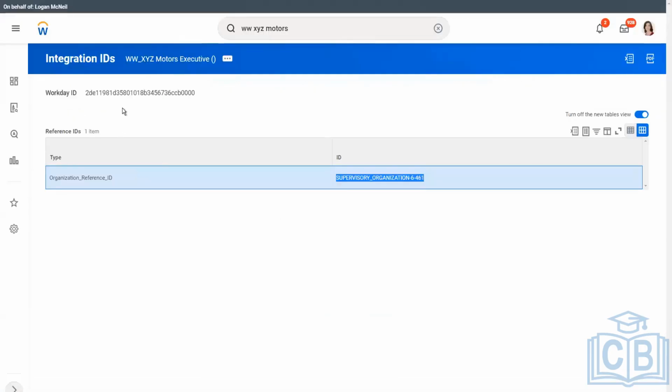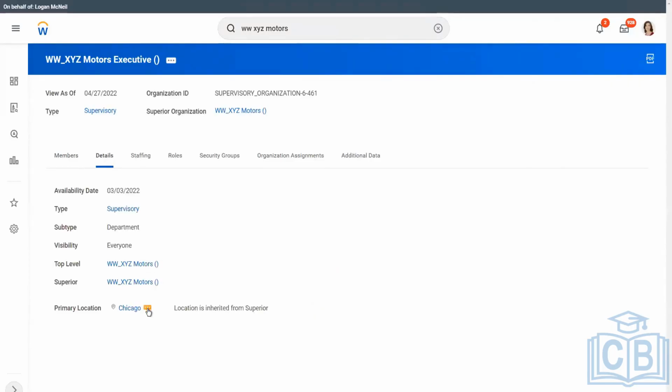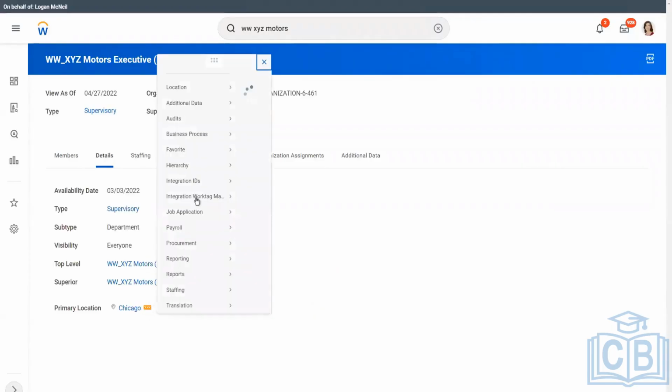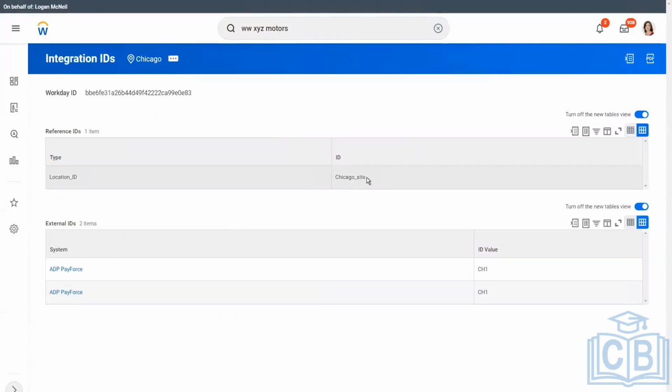Now you might be wondering why we are doing this individually, one by one, and how long this will take if we have a lot of organizations or different components. For that you are going to use your reports. In your report, you are going to create dumps. You're going to create big Excel spreadsheet dumps where you have the reference ID exported for all locations. You can have a report which has Chicago as one column, the reference ID type as the second column, and the reference ID as the third column.